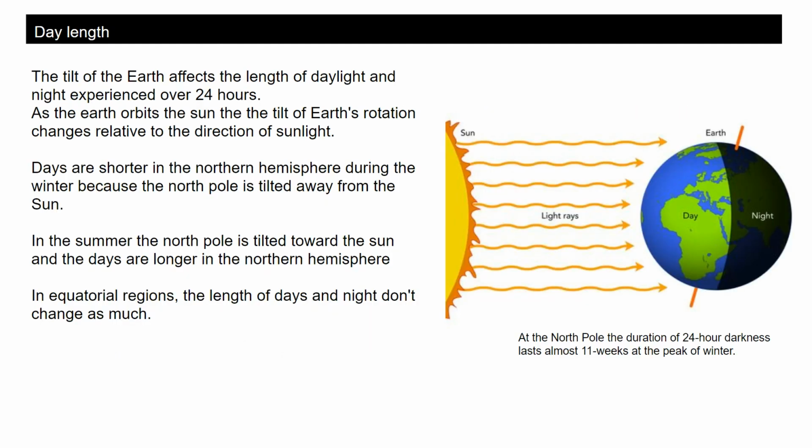If we're looking at this diagram, if you lived in the northern hemisphere, you're tilted away from the Sun. And if you live at the very North Pole, you're going to be in total darkness for 24 hours a day. So that can last for a number of weeks. In the summer, the opposite occurs. You're going to be tilted towards the Sun, so you'll have a longer time pointing towards the Sun, so you end up with a longer day.